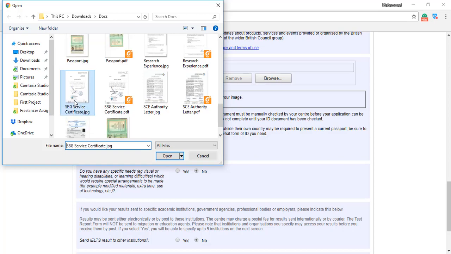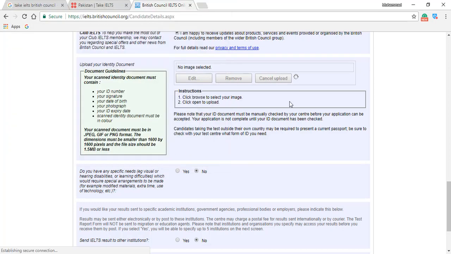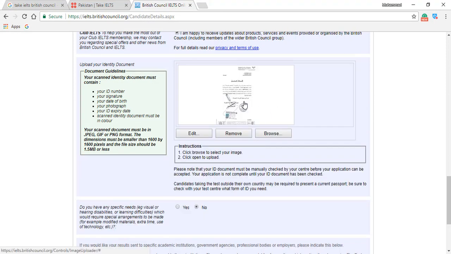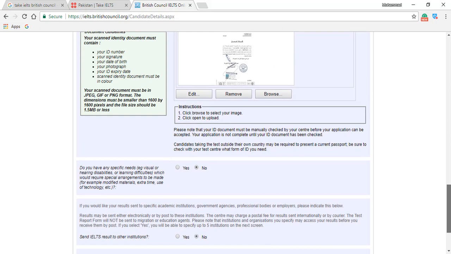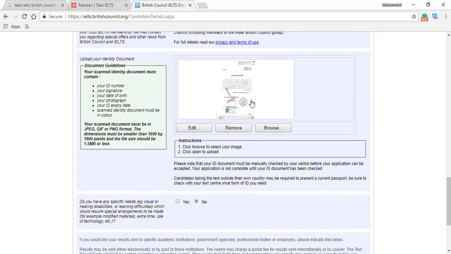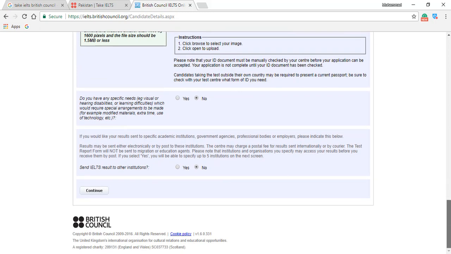So let's click on this file, and it will be uploaded after you click open. Perfect, this is uploaded. Here you can see that when you upload your identity document, it will be shown in this place, either the CNIC or the passport. So let's move forward.